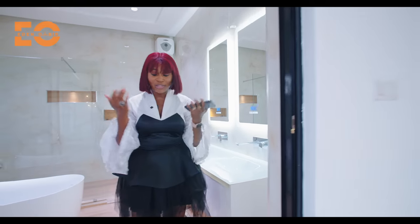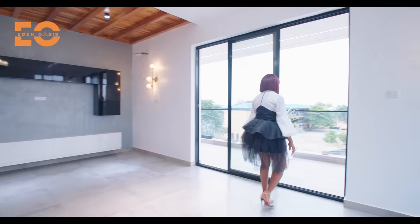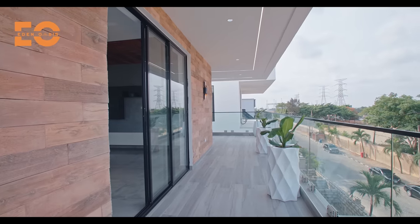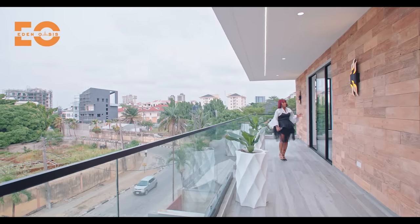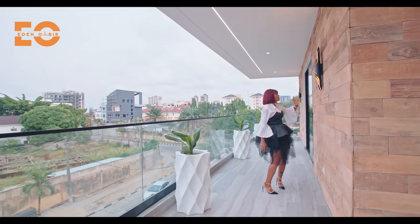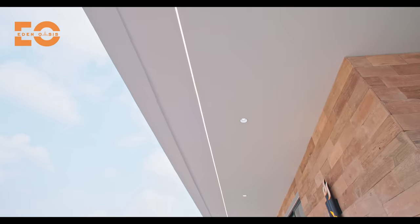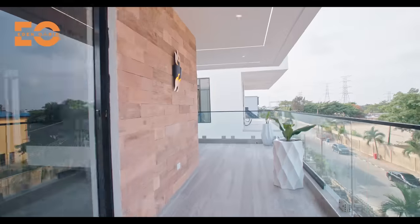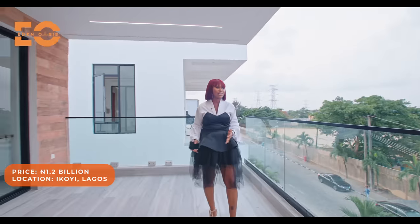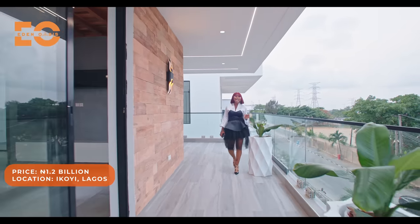That is it about this home. We'll take you to the exterior patio where you could have all the good times. This is a large patio. These are real plants — not artificial plants — real plants. And of course, this wall cladding — beautiful alfresco wall cladding. We have the Murano lights right here to illuminate this already beautiful space. You have more lights in the ceiling, neatly adorned all around. And you have another separate space right here and more space right there. You have all of this home to yourself. The environment is stirring. Everything about this home is a yes, yes, and yes. We have come to the end of this amazing tour.